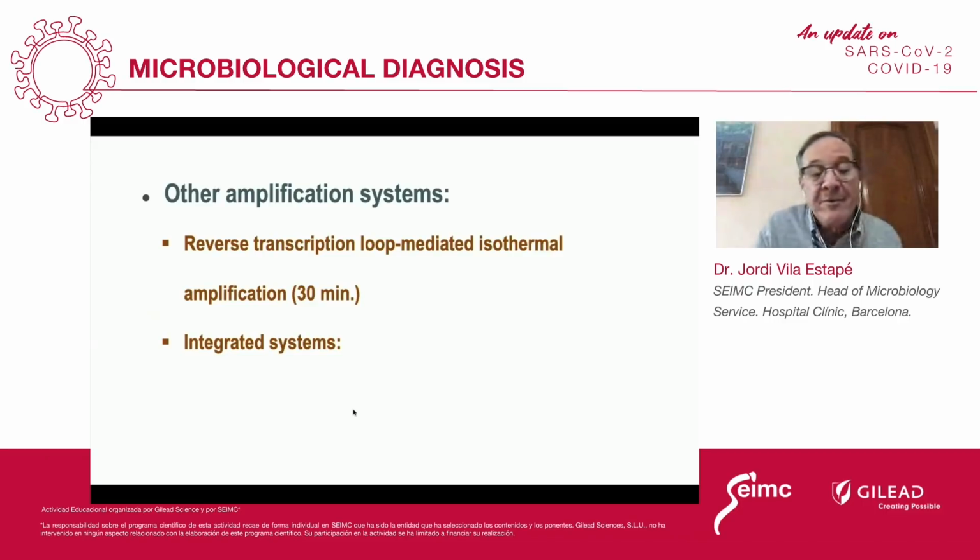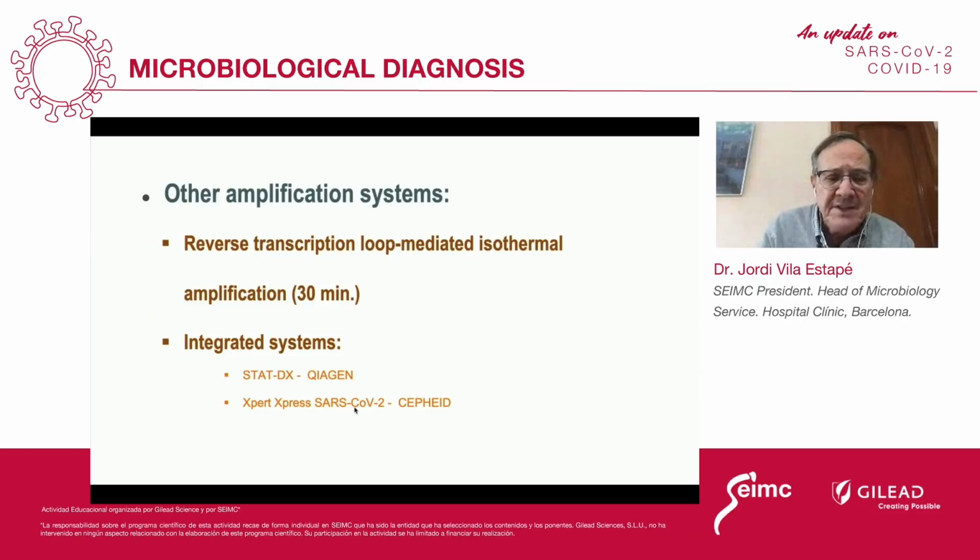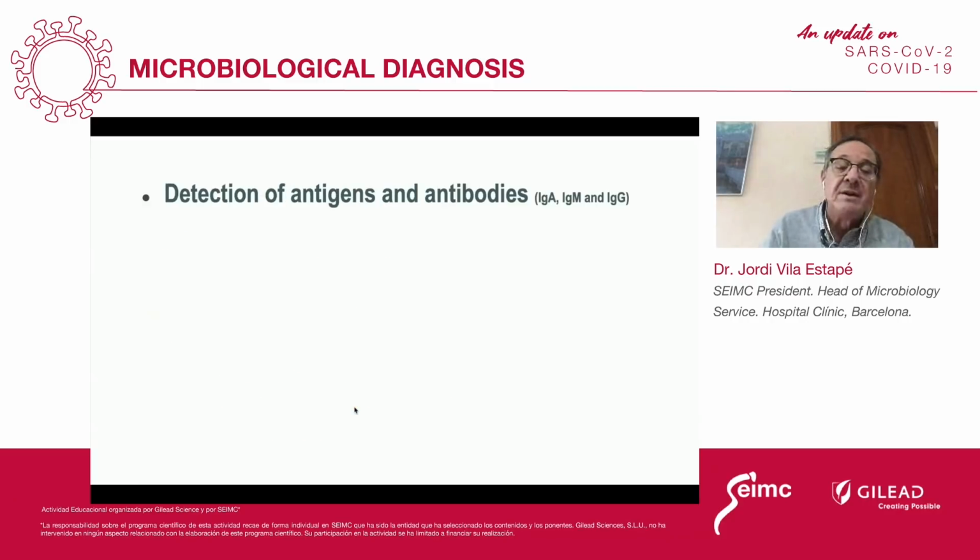There are other systems that are not readily available yet. One of them is the integrated systems. That means that in the same system you can extract, amplify, and detect the RNA. One of them is a STAT diagnostic from QIAGEN. These include not only the detection of the SARS-CoV-2 virus, but also other viruses causing respiratory tract infections. Cepheid has launched an Xpert SARS-CoV-2 detection, and bioMérieux also has a tool to rapidly detect some genes related to the SARS-CoV. It's called R-Gene. Those are integrated systems. As I said, you just put the sample there, and the same system extracts the RNA, amplifies, and detects the amplification product.